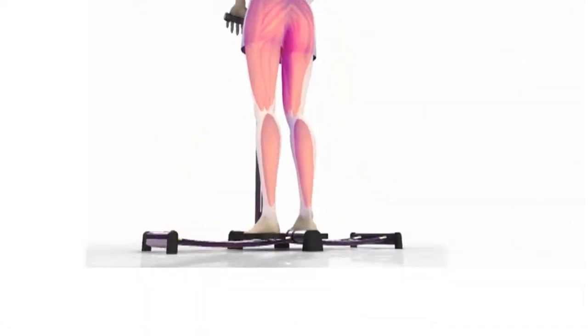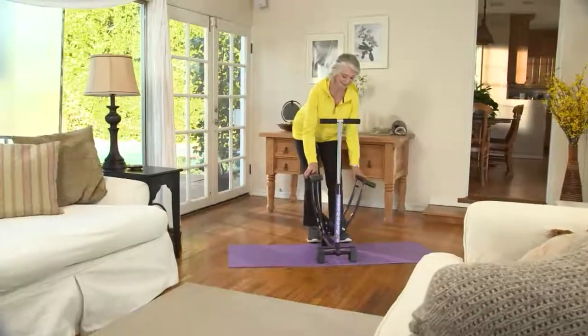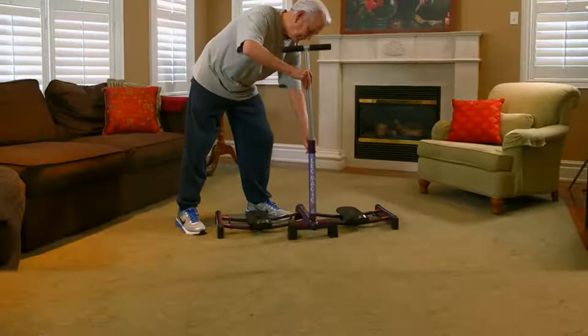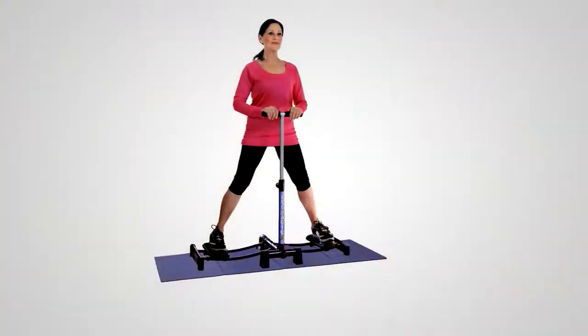Stay tuned — we're showing you some muscle action. If you're wondering what the leg machine does for you, we'll tell you the types of muscles you'll actually be working. Item F11434, three easy pays. The Leg Magic has been very popular around the world. And coming up, we'll talk about what happens in this transitional season between summer and fall — raking leaves, more physical activity — and what to do if you suffer from pain and a regular daily regime of discomfort.